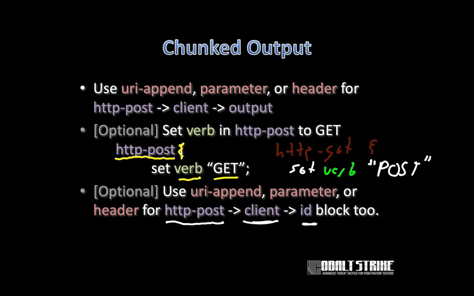So if you want to, you could keep the verb post and use print here. And you could actually post that very small piece of data if you want. But if you're not wanting to post at all, then just continue to stick this value in a header, in the URI, or in a parameter.